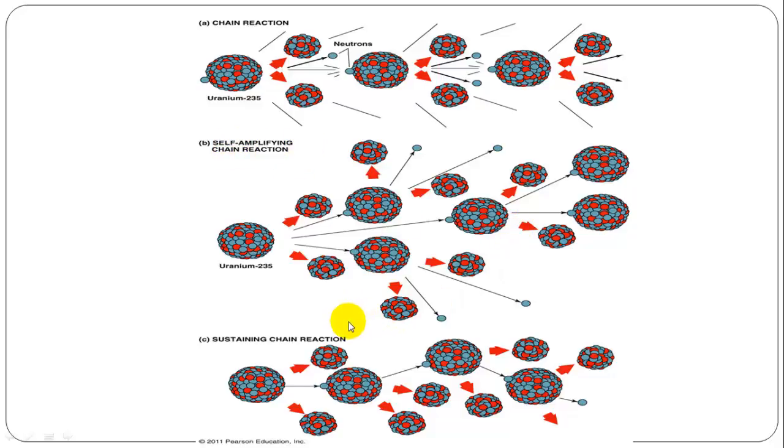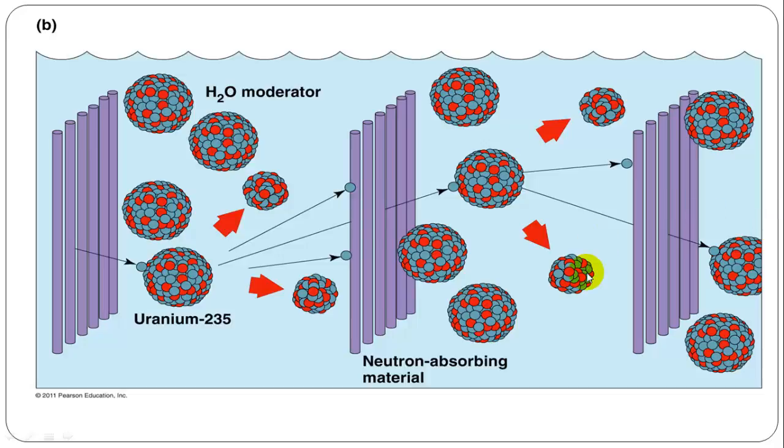What you want to power electrical grids, though, is a sustaining self-reaction where you have the reaction under control. It's not causing everything to explode, so you have to have something to absorb some of these particles to prevent a chain reaction. And so the way nuclear power plants work is they are generally in water, which will help absorb the heat, and then you have some substance which will absorb some of these neutrons to prevent a chain reaction from occurring and everything exploding. So that's generally how it works on the molecular level.